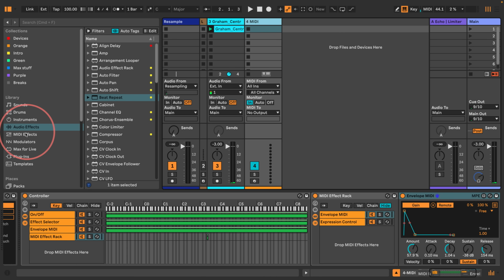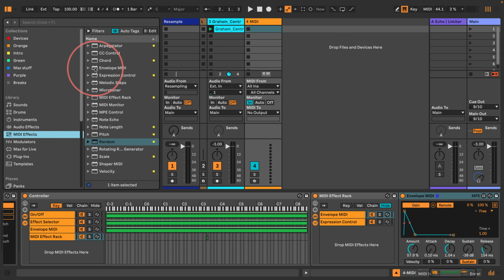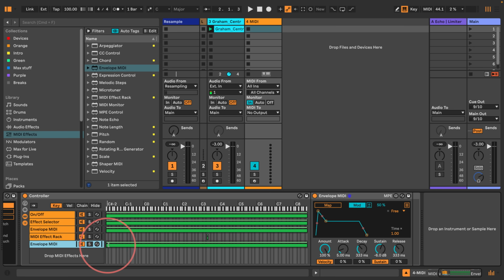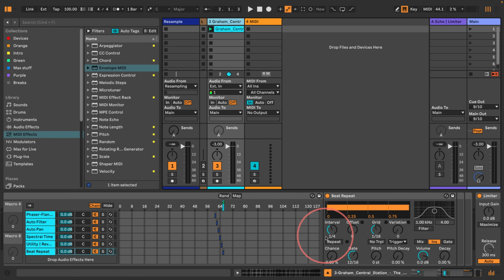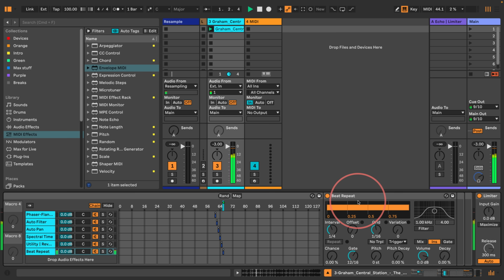So let's get another envelope MIDI in here. Put that there. And then for this one, maybe I should have been doing this the whole time, but I got so excited I sort of wasn't being methodical enough. Right, let's set this to remote, attack down, decay down, sustain up. Depending on the type of event that you need will make a difference on the type of envelope that you need. So set velocity off, click map, and map that to the repeat button. See if that's worked. Yeah, so now I can just hold it forever.